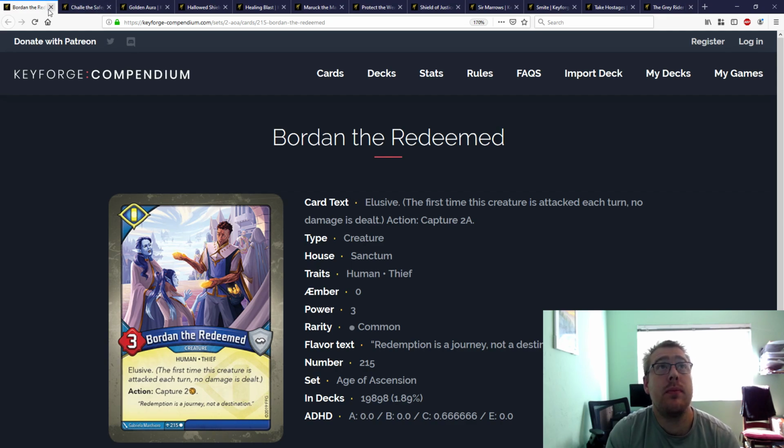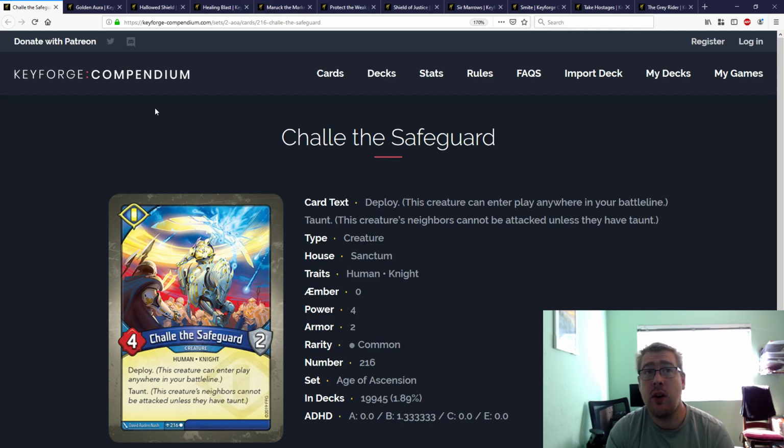Okay, let's talk about Chal the Safeguard. This is a 4-power human knight with 2 armor. He has deploy and he has taunt. It's interesting. Chal is most evenly compared to Champion Anaphiel, which is the main taunt common in Sanctum for Call of the Archons, and that has higher power. It's 6 power, 1 armor. Chal is 4 power, 2 armor.